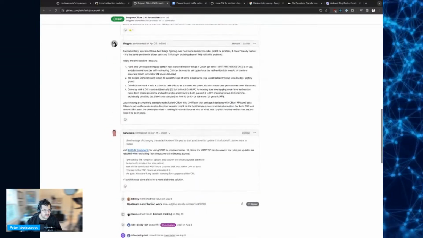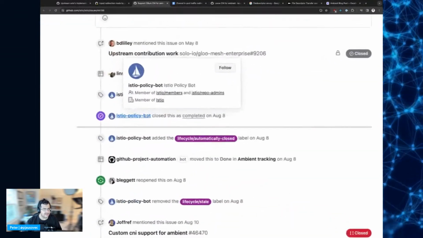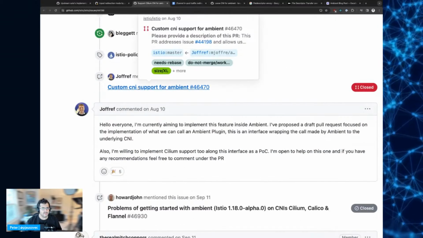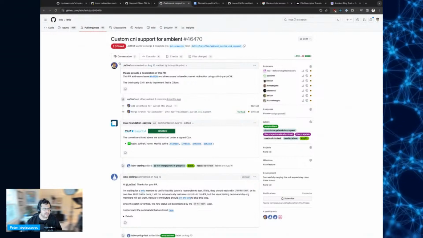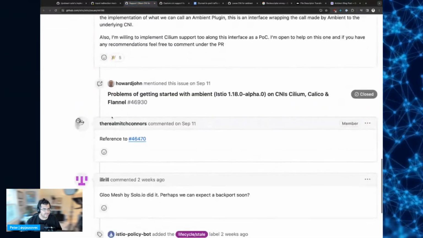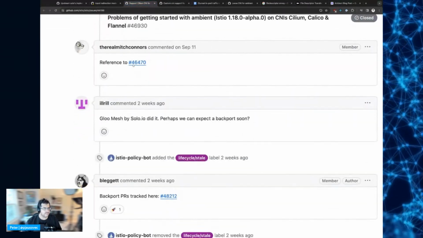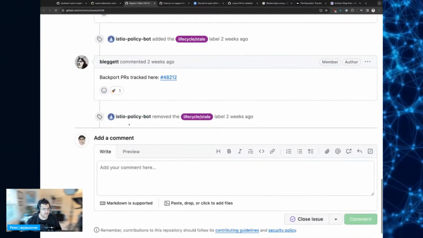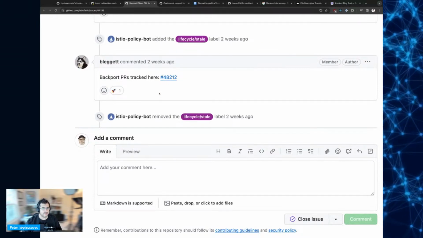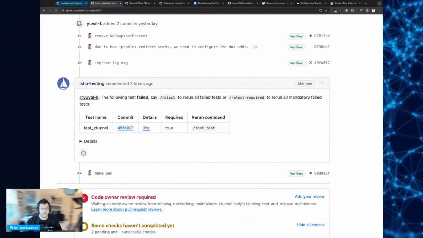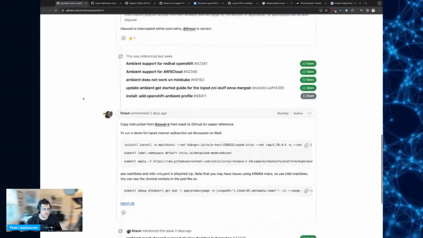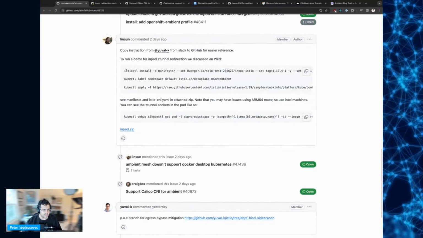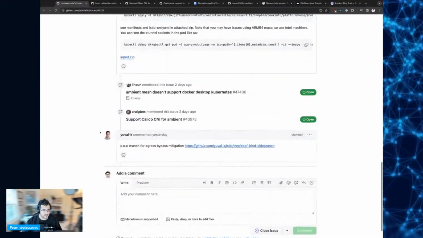Oh, this is just an issue. Where's the actual work? Maybe this one. This one was closed. This one was closed as well. PRs. All right, so these are instructions that we can go through.